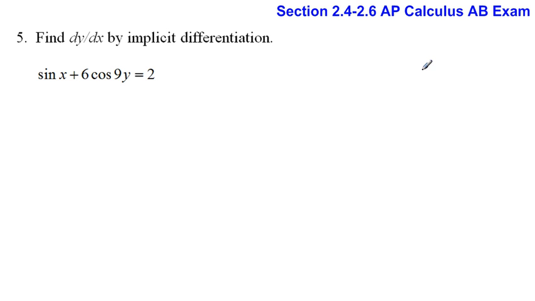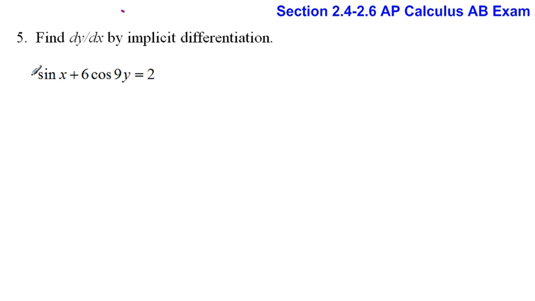Continuing on with example number 5. So we're going to take the derivative dy/dx by implicit differentiation. And all that basically means is we're not going to solve for y. We're going to take the derivative with x and y all together, and then we'll solve for y prime, because we'll have some y primes, or just one y prime, floating around in here. Okay. So let's start with this one right here.